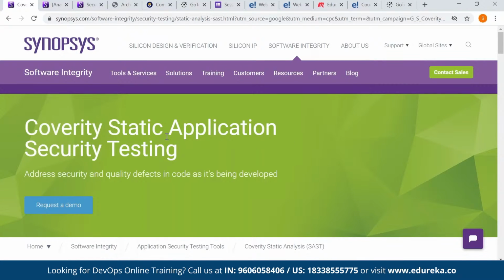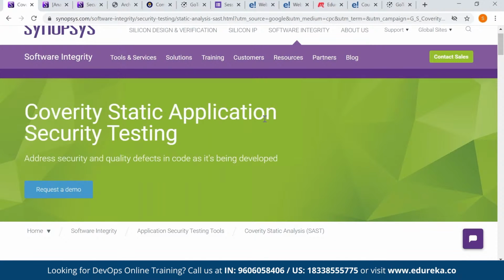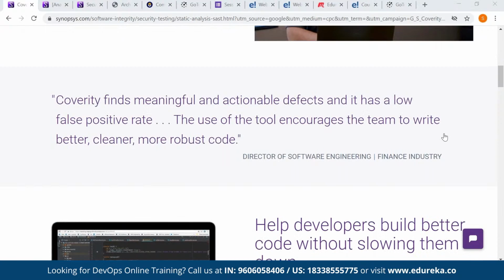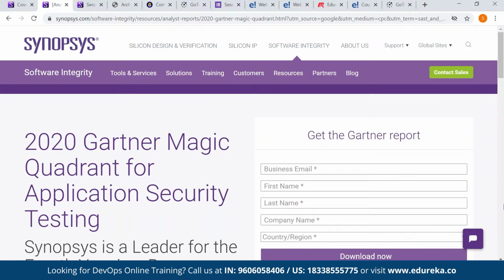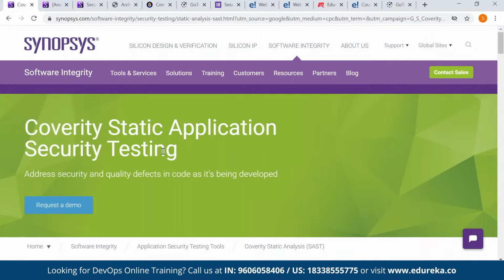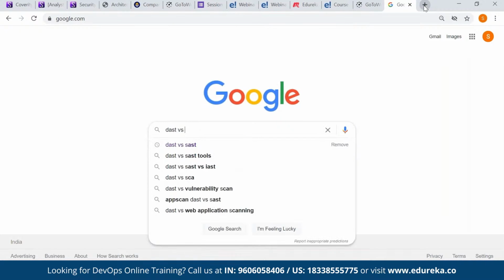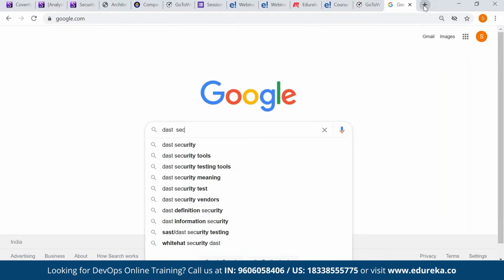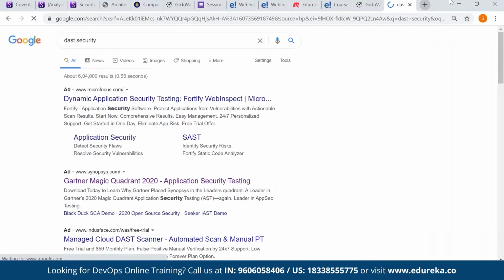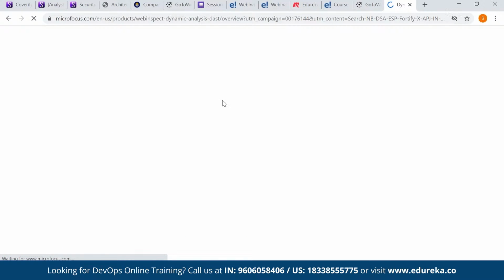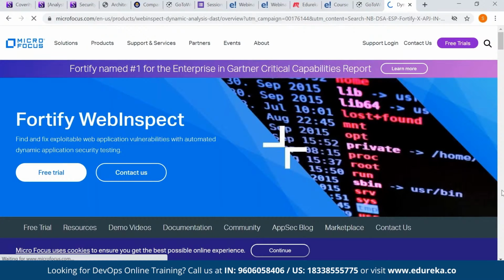Now guys, we have something called SAST testing, static application security testing. And there is also a dynamic AST, DAST testing.